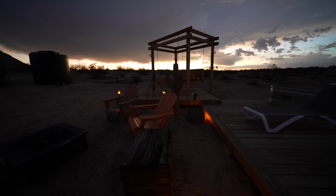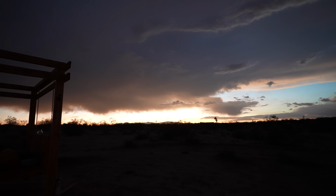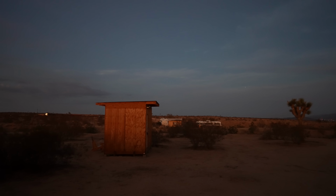It's so quiet out here that earlier I was using my AirPods and I could not distinguish between noise cancellation mode and noise transparency mode because there's no sound out here to cancel out. So I really like that. Just a little bit of some wind, but besides that, no noise pollution. So on 3 of the 4 sides, there's basically nothing in every direction. It's just desert and mountains and sky. But on the one side to the left, like when you walk out of the Airstream and look left, there is a storage unit. It's a locked storage unit from the owners, I guess.